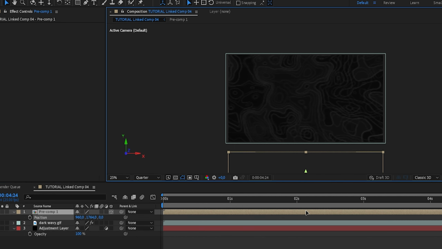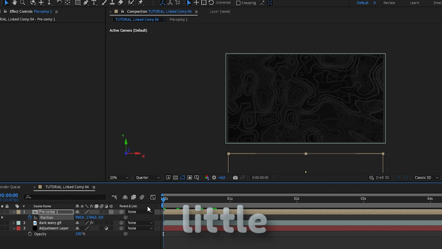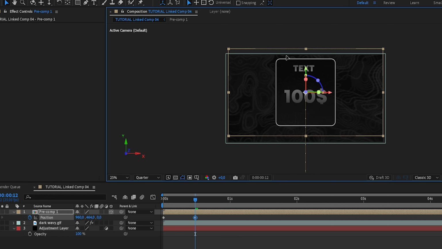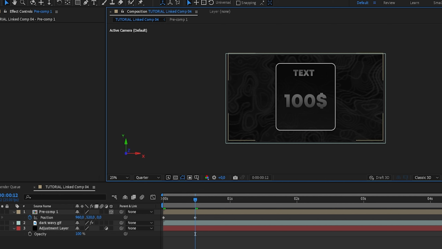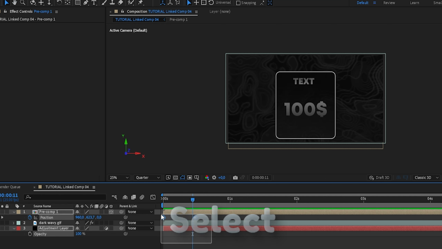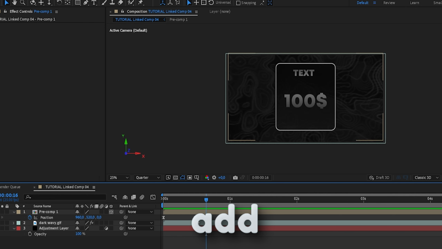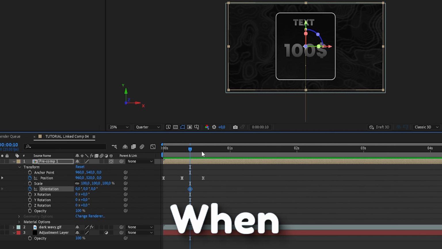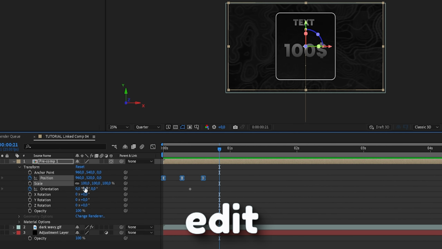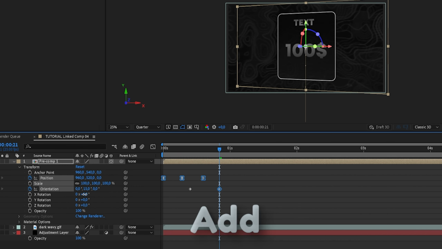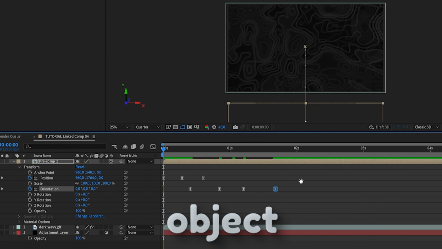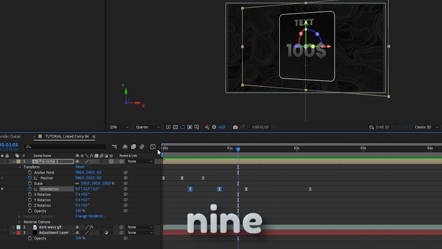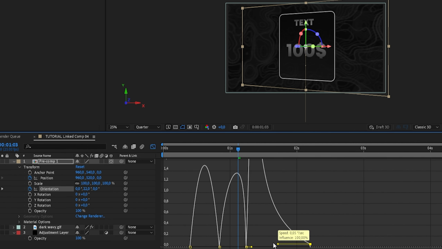Move the object down, select the timer, move it forward a little, and by changing the position, move the object to the center. Select the animation and press F9, add the value graph settings. When turning on 3D animation, edit the orientation for the first time, add a keyframe and edit so that object return to its basic position. Do the same with F9 and add the value graph as usual.